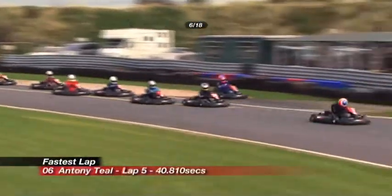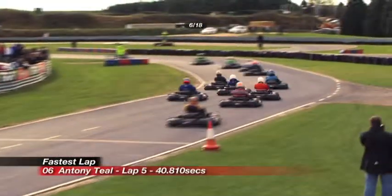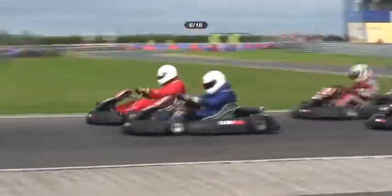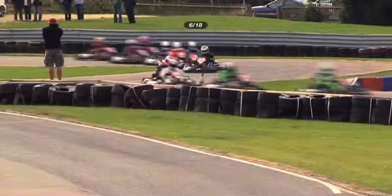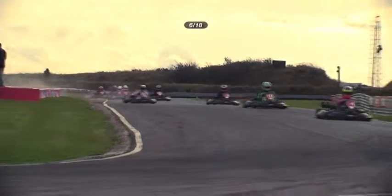Well, turn 1 is really only a kart width wide on the racing line, and Simons now has been shuffled down the line. Stewart slots in at about 10th place. Jenkins goes through in the lead. 2.5 seconds later, 12th place, Oliver Allwood there goes by. That's how competitive Club 100 Premier Class is. Cowell on the grass. Was he run wide by Dan Butler out of the S's, or did he go on his own?